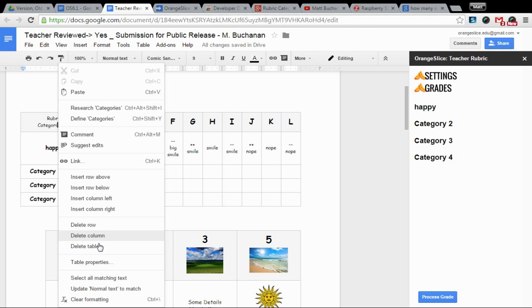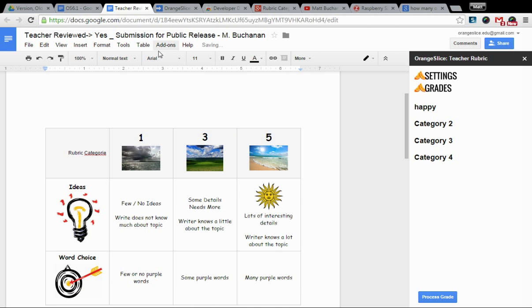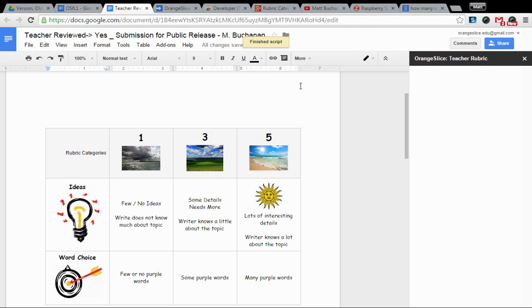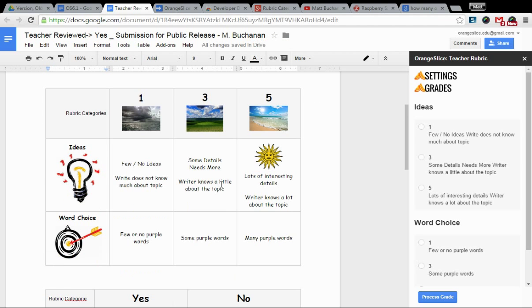Okay, so let's go ahead and take a look at another rubric style here. This one I've loaded up with JPEGs. This one makes it a little more interesting for the students, a little more differentiation possibly. But you can see what I've done here is I've added JPEGs for the categories, a light bulb for ideas, and this arrow and target here for word choice. Those 2 JPEGs were taken from the SmekensEducation.com website. Smekens website is a fantastic website for literature.